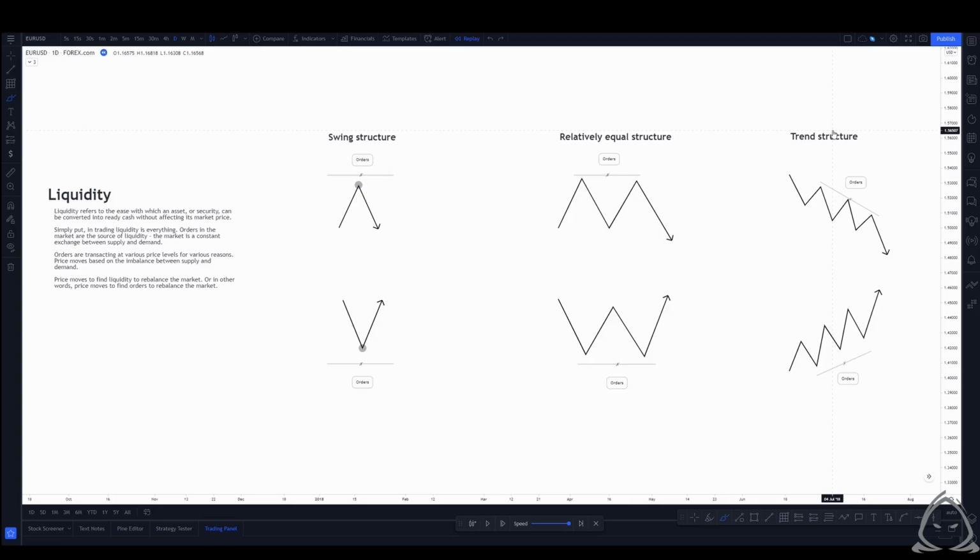We start to understand that when price is forming a higher low, for instance, we'd be looking to buy at demand zones to then take out the previous higher high to form a new higher high. We can now take that a step further, because we understand that price is moving from one price level to another price level to facilitate transactions, rebalance price, and offer liquidity. Liquidity is what's moving the market, because simply what we're doing is converting an asset to cash. And the only way to do that is by moving from order to order, balancing supply and demand.